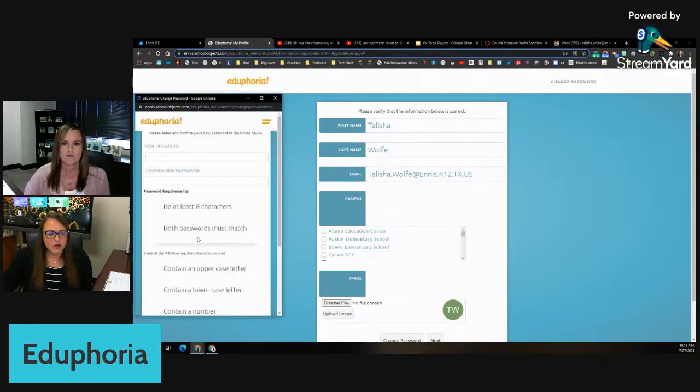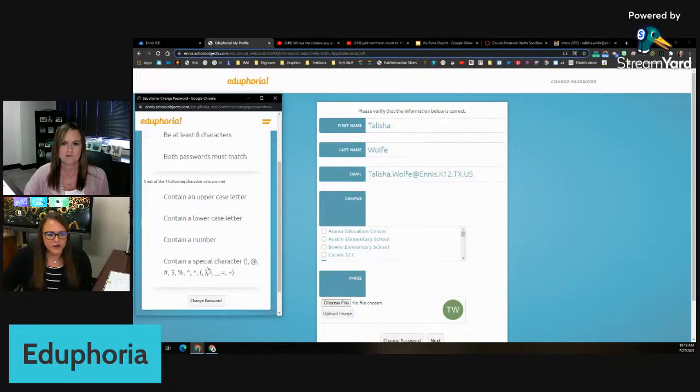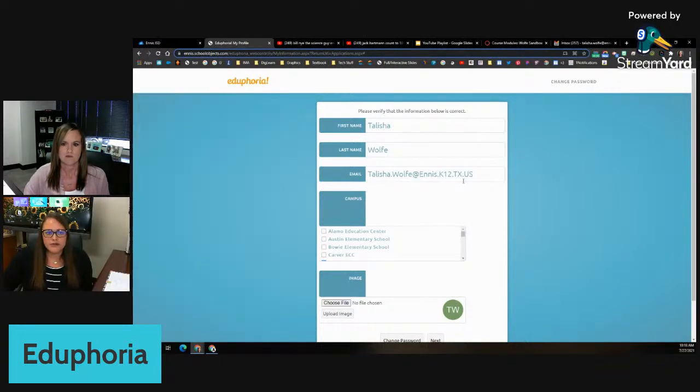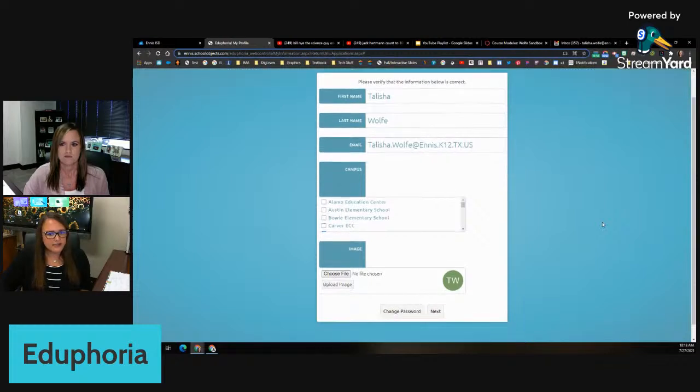It'll give you all of the requirements for that. Once you've selected your new password and confirmed it, click change password. So your profile settings in Eduphoria are very easy to change. If you have any questions, let us know. That's pretty much it.